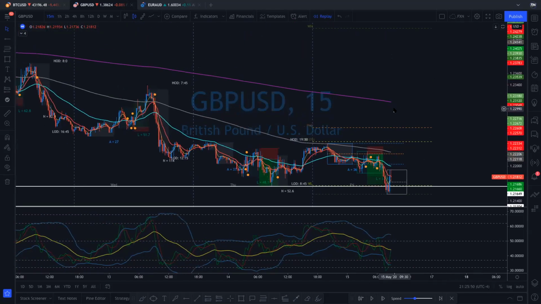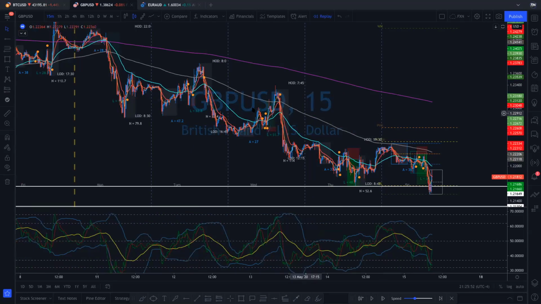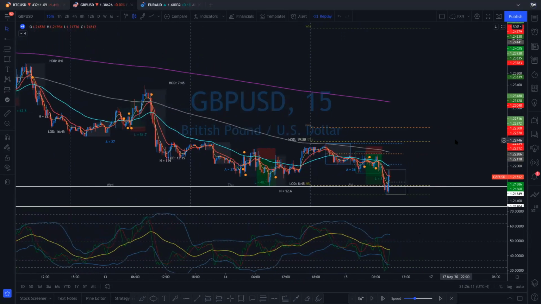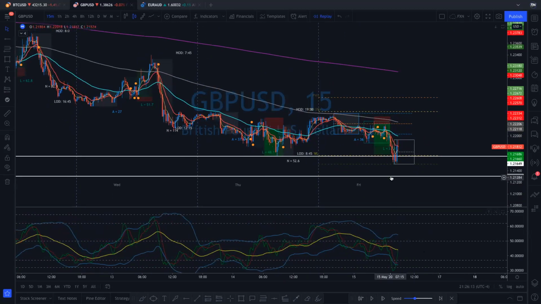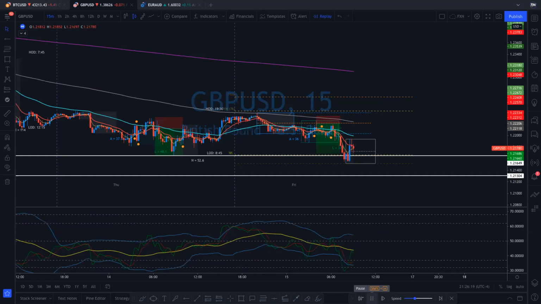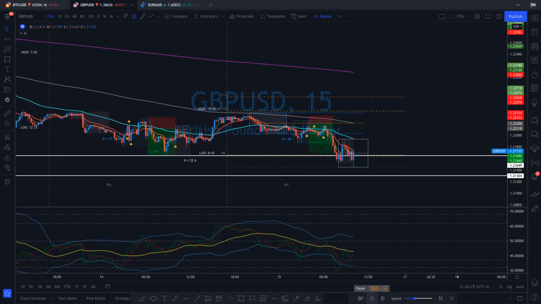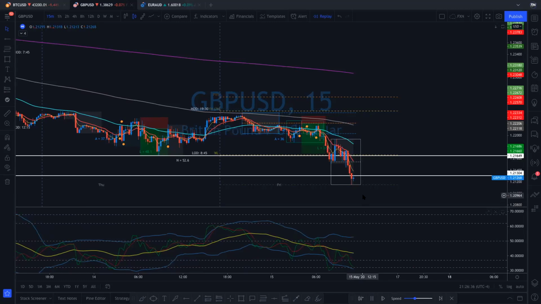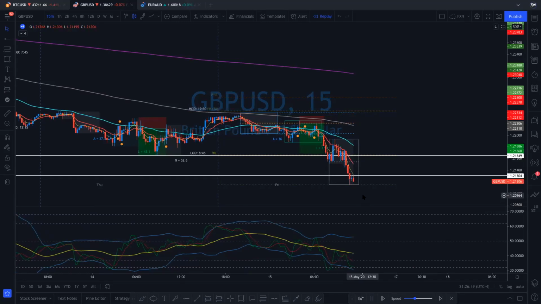Yeah, if you think about it, what did you end up getting? 1, 2, 3, and then let's just say if you ended up getting this, that'd be 4. If you got this one on the U.S. session, that's 5. How many more trades do you want? This is only one pair, let alone the other pairs that you're looking at. It still went down there. Look at that.